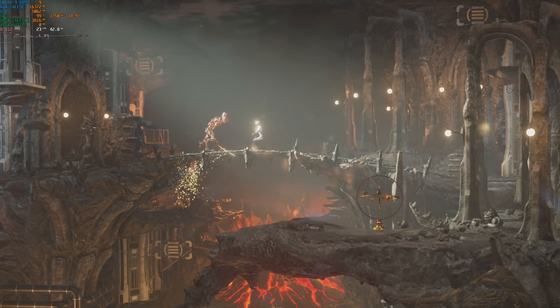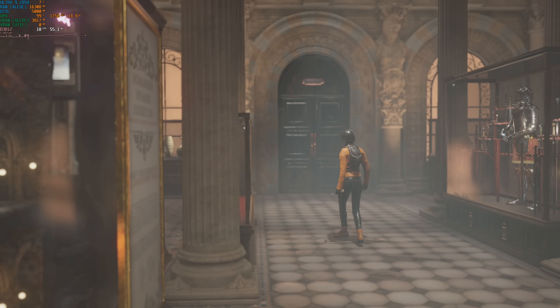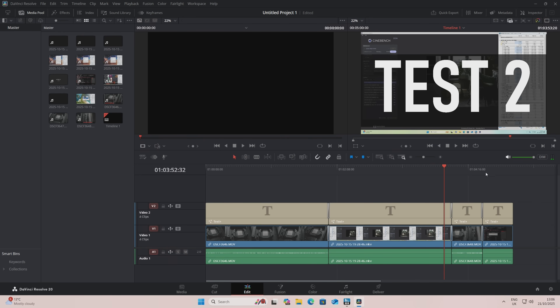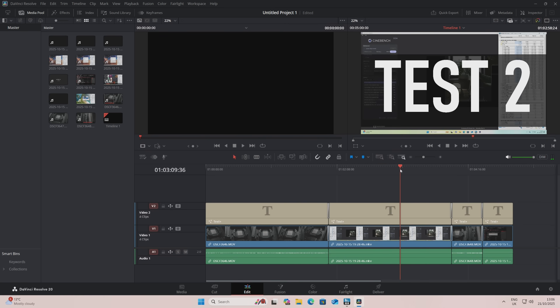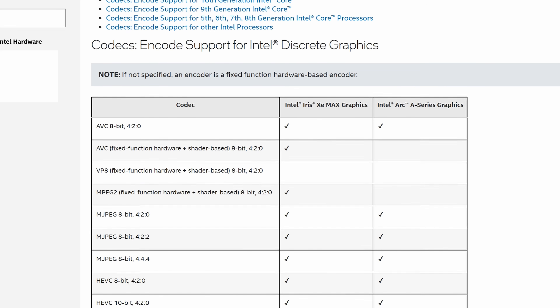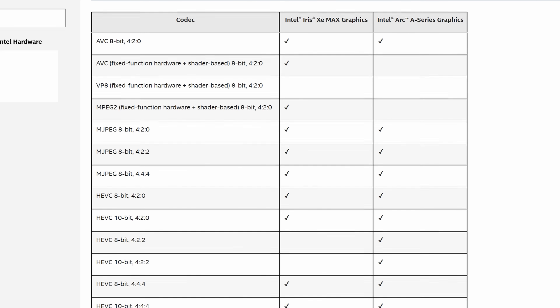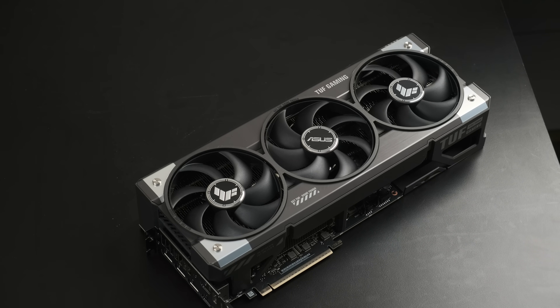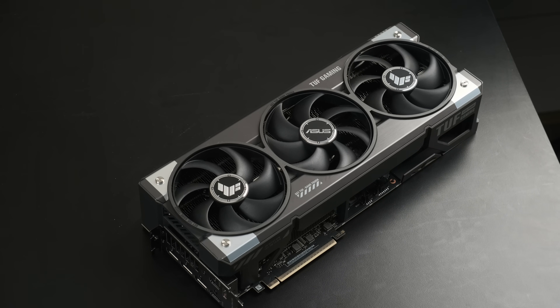You may wonder why I mention it, as nobody really ever tests iGPUs because everyone expects them to be crap, but Intel's iGPUs remain popular among video editors and those who use their PC to stream media across a network. The Intel QuickSync standard handles hardware encoding and decoding of pretty much every video format out there, including ones that full-size Nvidia and AMD GPUs can't handle, or at least don't handle much better.